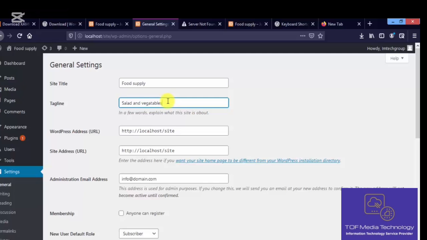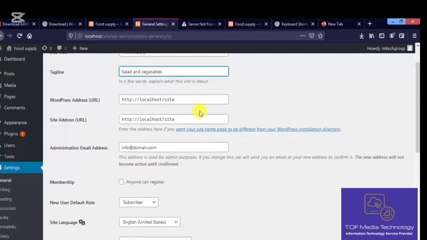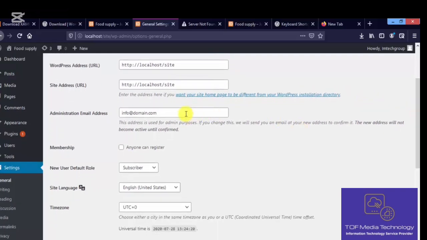So as a website developer or as a web designer, you have to make sure that everything you are putting here actually speaks to each other, actually points to each other. So if you scroll down, you're going to see where you can put the admin information, that is admin email. And if you go down, you're going to see where you can allow anyone to register as a member, membership.